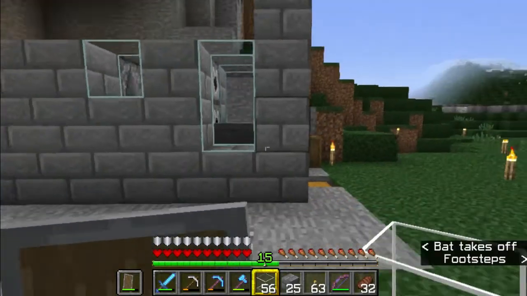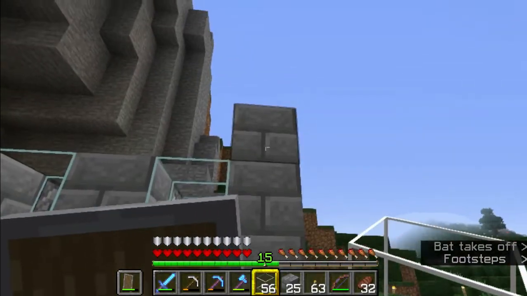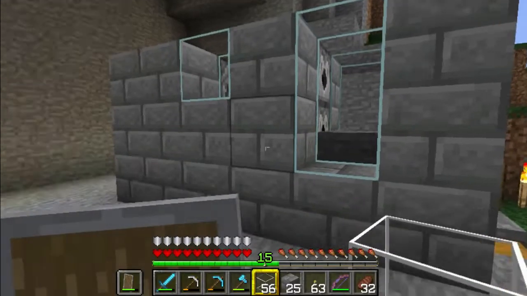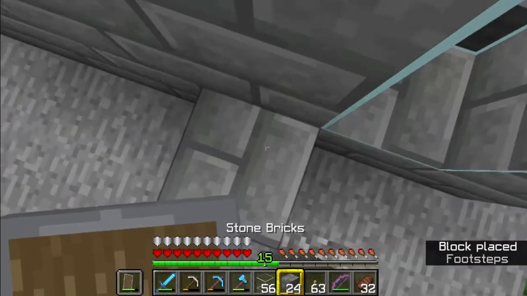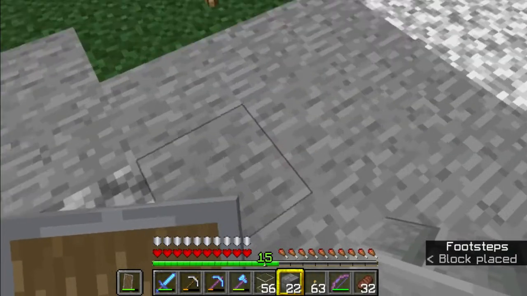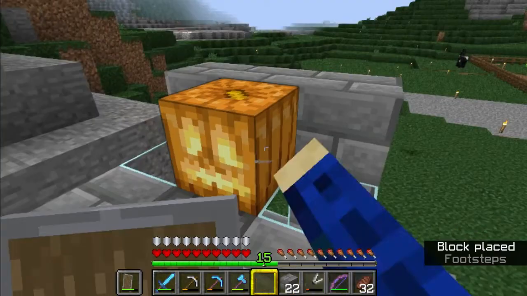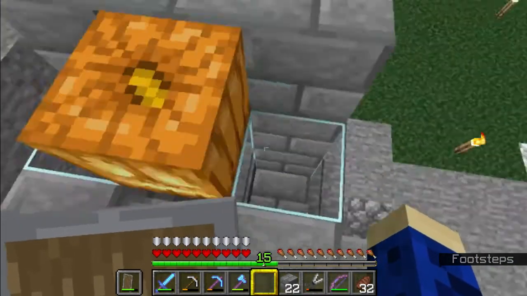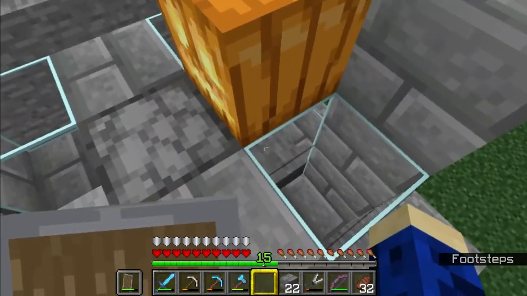So yeah, that's it. 1, 2, 3, 4. Yeah, that's right, 4. Okay, and then we need to get up on top. So just build a little staircase like that so we can get up there. Okay, so now I'm going to put a jack-o'-lantern there just to give some light for where the baby chicks are going to be, just so we can see.